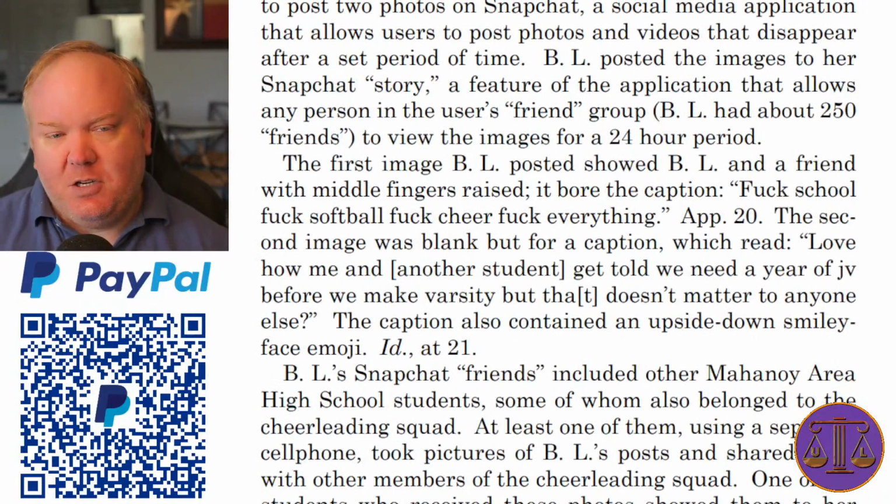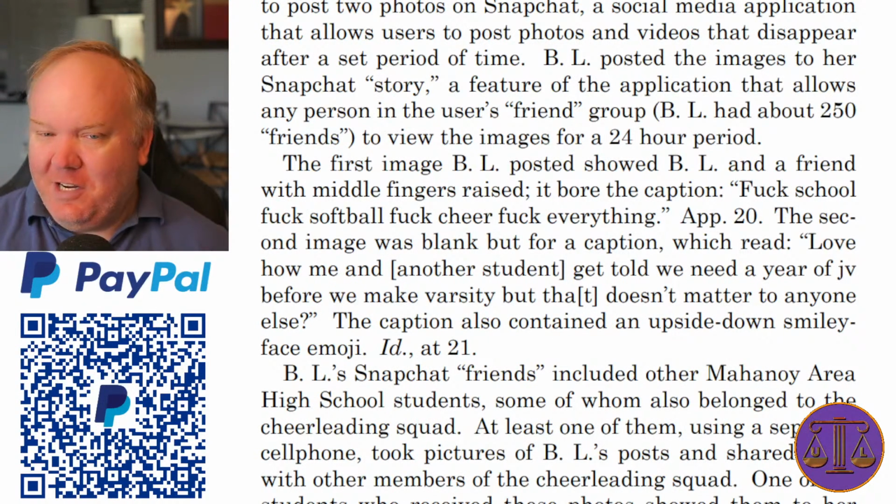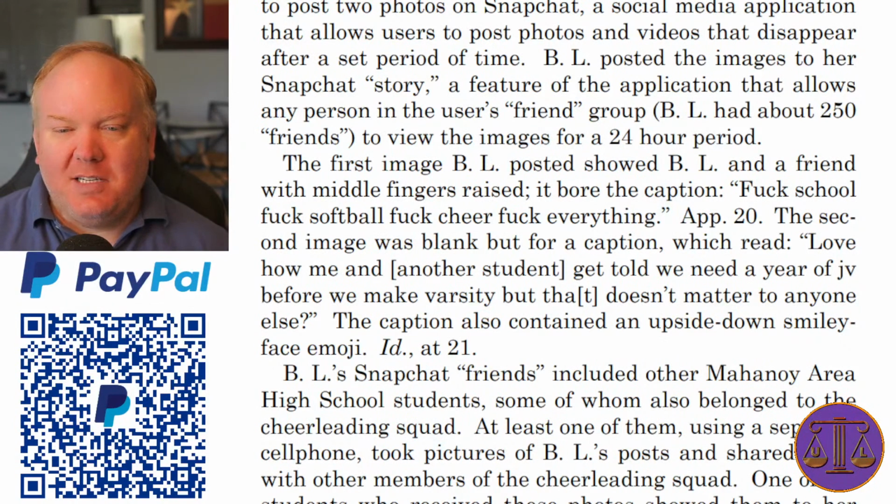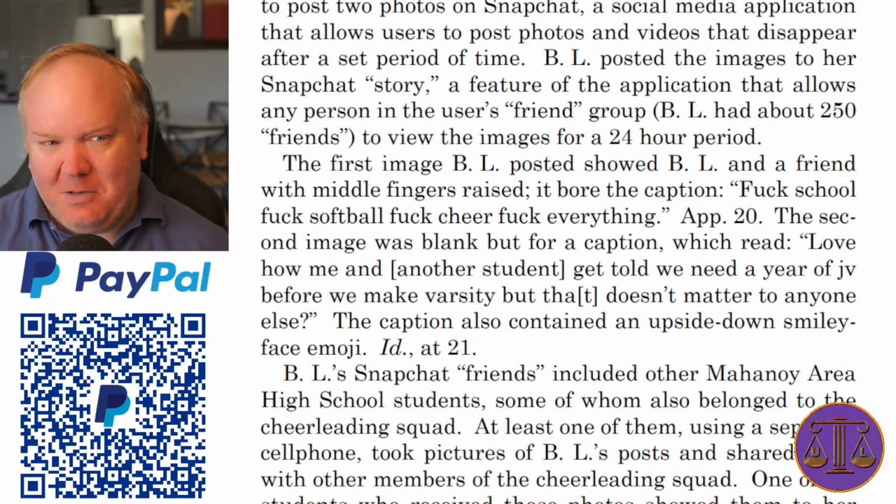The first image BL posted showed BL and a friend with middle fingers raised. It bore the caption, "F school, F softball, F cheer, F everything." The second image was blank, but for a caption which read, "Love how me and another student get told we need a year of JV before we make varsity, but that doesn't matter to anyone else." The caption also contained an upside down smiley face emoji. So these are the great sins of BL.